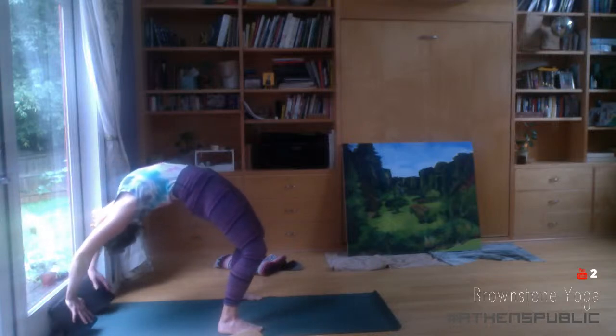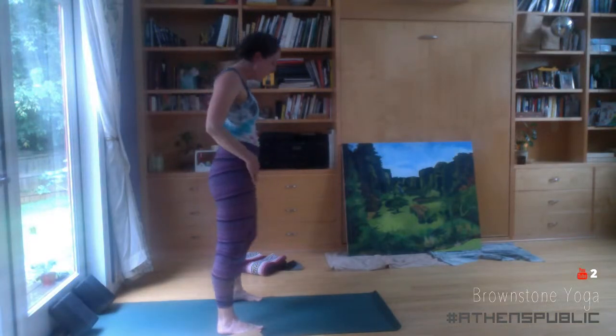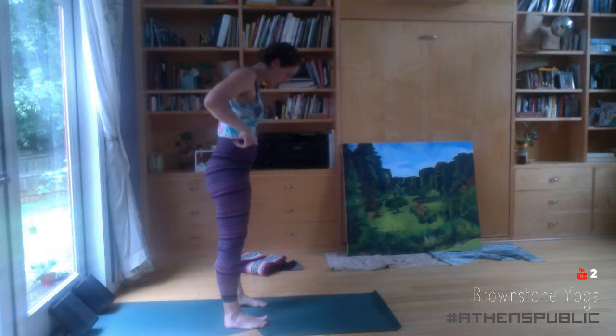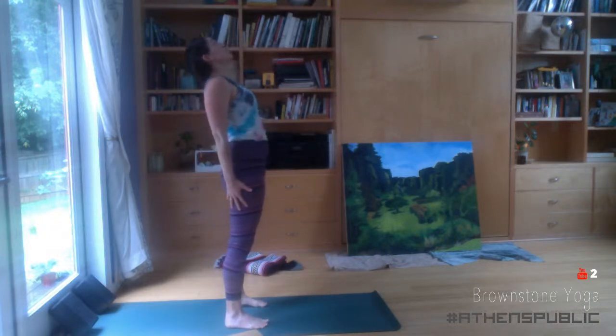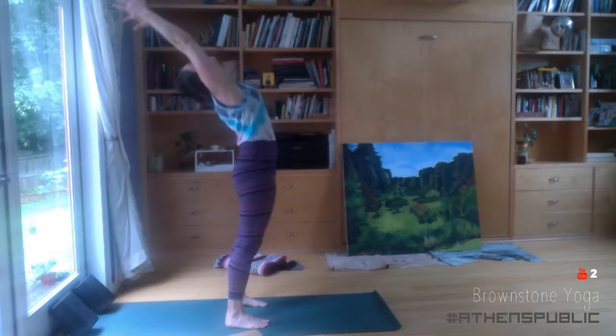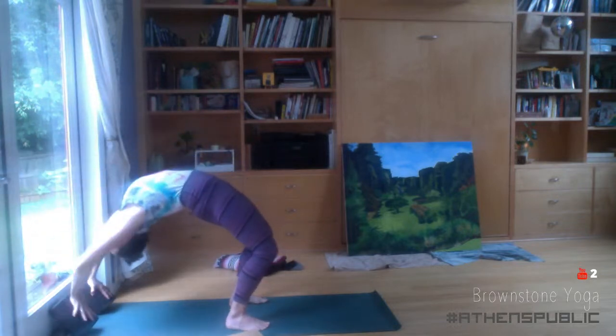If you'd like, take your hands to the wall. Press your hands into the wall, walk on up the wall. If you are doing those drop backs, this is our practice, our gateway to that. Push down through the feet. Sweep the arms overhead, reach up, look back, reach back, look back, reach back. Hands to the wall, walk down the wall, hands back to the blocks.